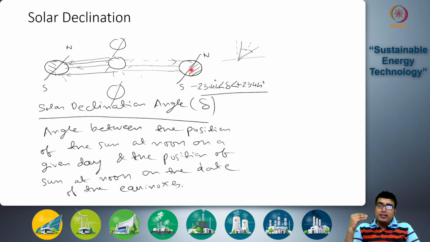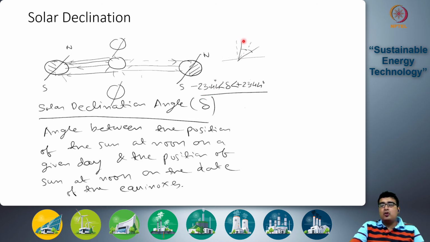Okay. So the declination is basically a measure of the relative migration of the sun's noontime angle with the seasons. So first we measure the angle that the sun is making with the ground at the equinox days. There will be a certain constant value. Then the angle that the sun makes at noontime on any other day, relative to that angle during the equinox day, is the declination of the sun. Okay. And this declination is basically shifting in accordance with the axial tilt of Earth. So it goes from plus 23.44 to minus 23.44.